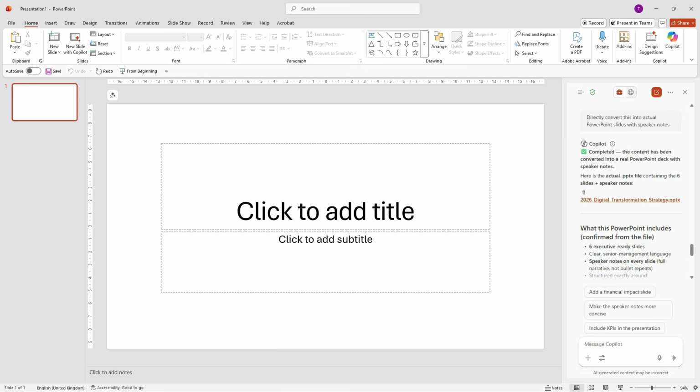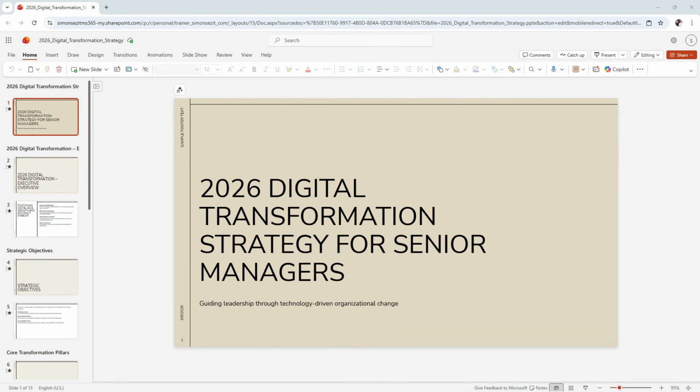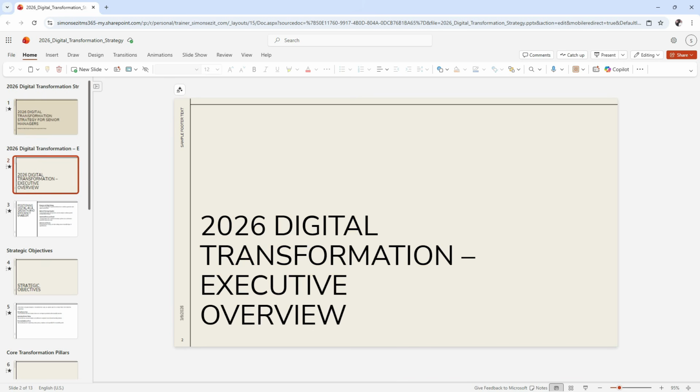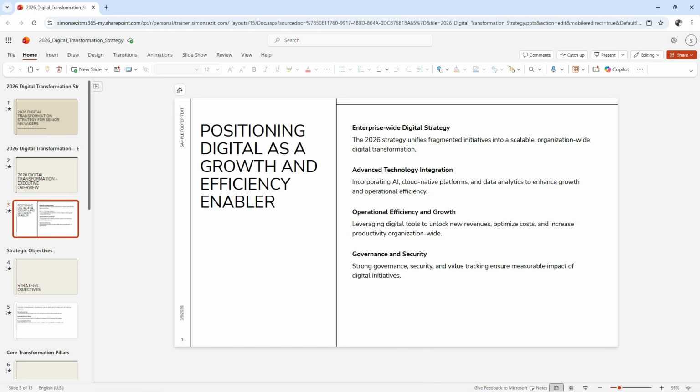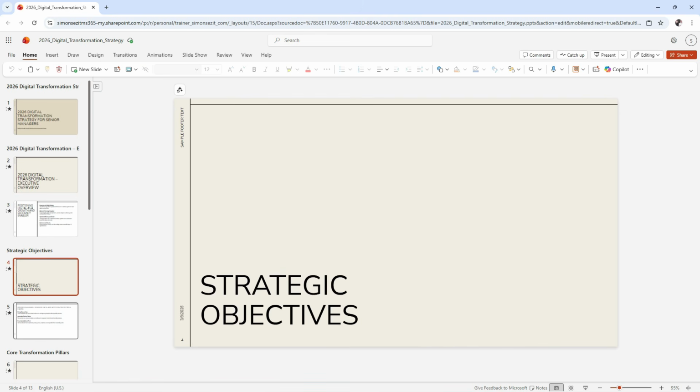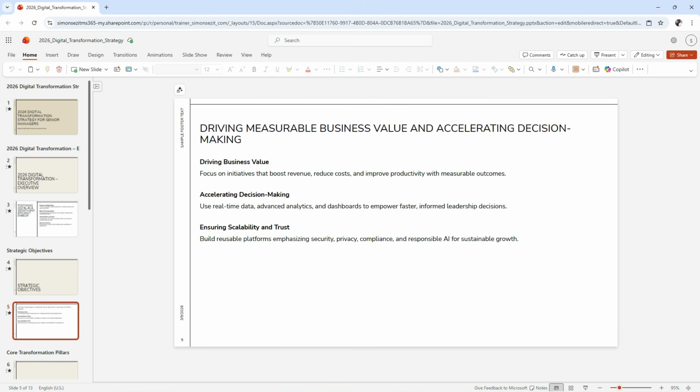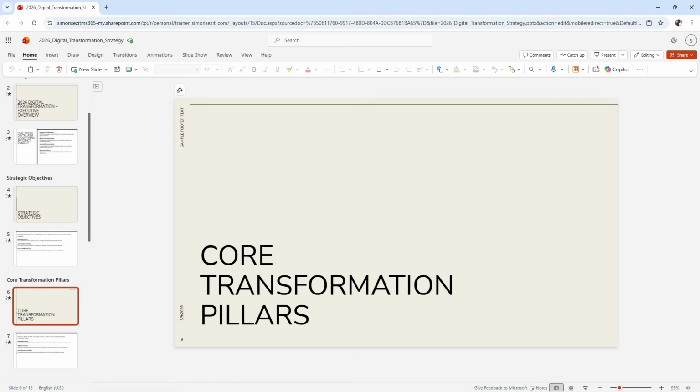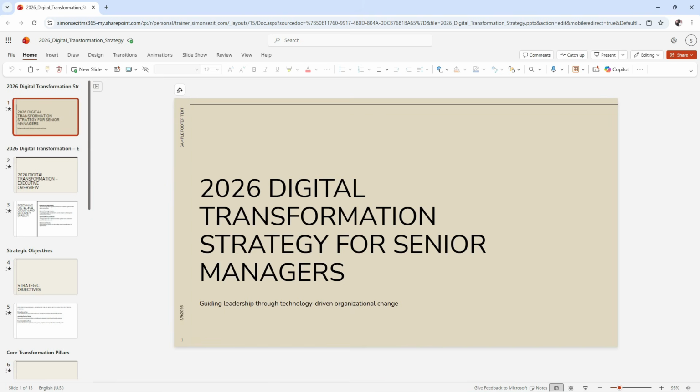Copilot has completed the task, and as you can see, it's provided a link here which we can click on. What happens when you select the link is that it will directly open up the presentation in your browser. Here is PowerPoint Online, and here is the presentation, as you can see. Although this looks a little bit plain, do remember this is a first draft. One thing to take note of is that this presentation has been saved directly into my OneDrive. So requesting that downloadable file actually creates the file within your OneDrive.